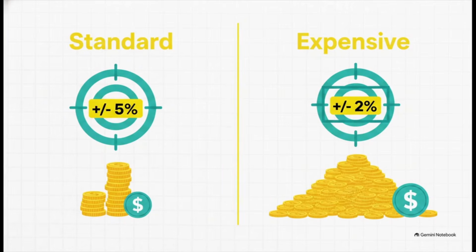Next up, we have to decide on our margin of error, which is our precision. Let's assume we want a margin of error of plus or minus 5 percentage points. What does that mean? Well, if our survey finds that 60% of people are satisfied, the true value is highly likely to be somewhere between 55% and 65%. Now, tightening this precision requirement, say demanding a super tight plus or minus 2% margin of error, is going to dramatically inflate your required sample size. Why? Because the margin of error actually gets squared in the denominator of the standard formula. Basically, precision is really expensive, so plus or minus 5% is a very standard practical choice for our baseline.